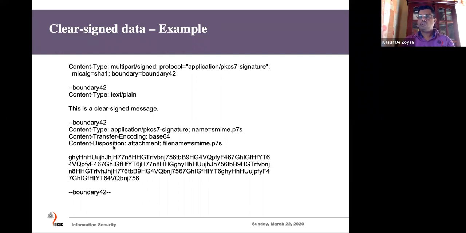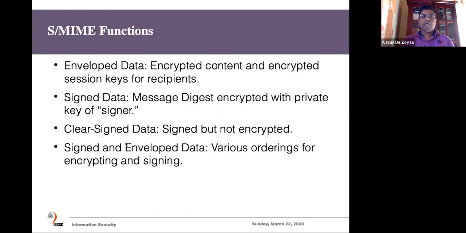So why do we do so? Because some email clients may not support S/MIME. If that's so, that email client can still see the message. That is important. They cannot verify the signature, but they can see the message. If you don't use this structure and S/MIME is not supported at the recipient, then they may not see the content. So usually when you sign the message, we use this data structure.